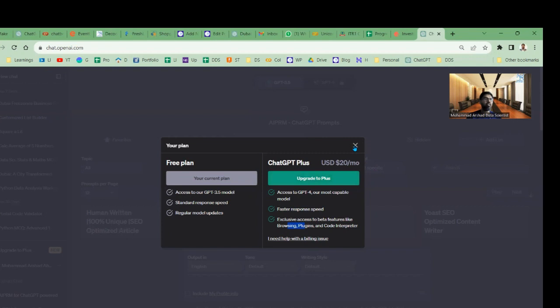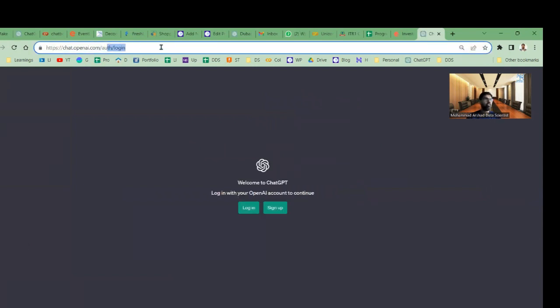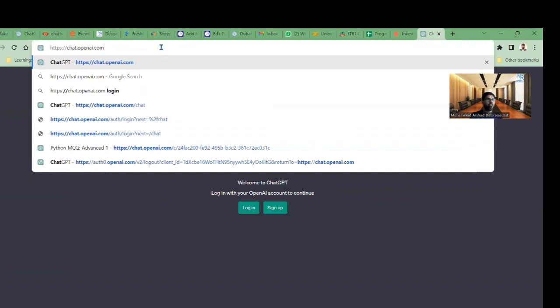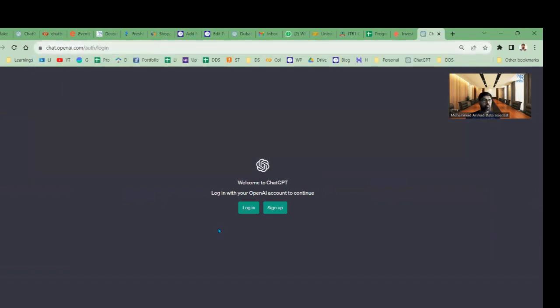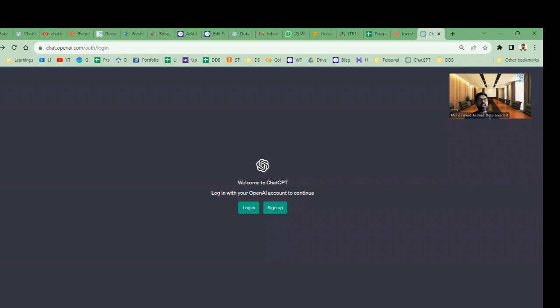Many of you will not be logged in, so I will log out and show you from the start how it shows. If I open chat.openai.com, it will ask me to log in. For people who have never had access to ChatGPT till now, you can just sign up. The easiest way to sign up is using your Google social login. You click this and your account will be created. You will get a verification email, just verify it and you are good to go.